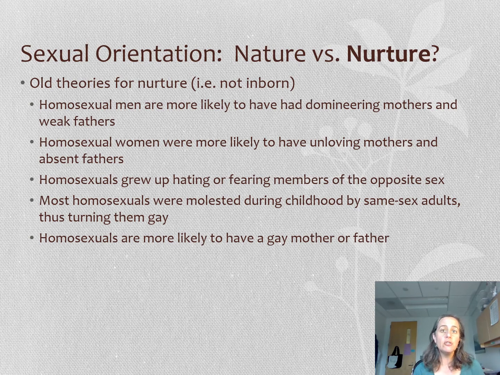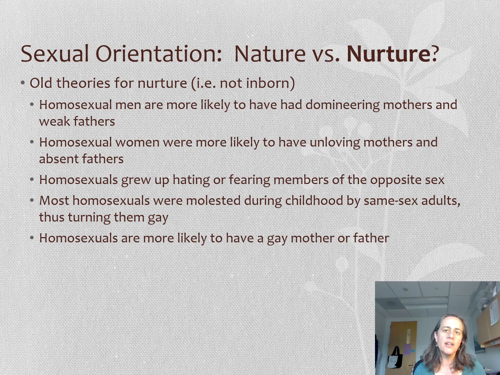So there were a lot of really interesting theories out there. The primary one was that homosexual men had really domineering mothers and weak fathers, and that made them gay, or that lesbian women had unloving mothers and absent fathers, or that people who are homosexual hated or feared members of the opposite sex. And you'll often still hear that idea today, that, oh, lesbians are just man haters, right? Which is not true. Just because they don't want to have sex with them doesn't mean they hate them, right?